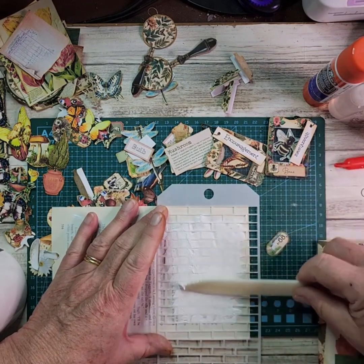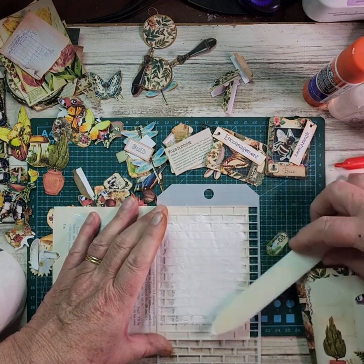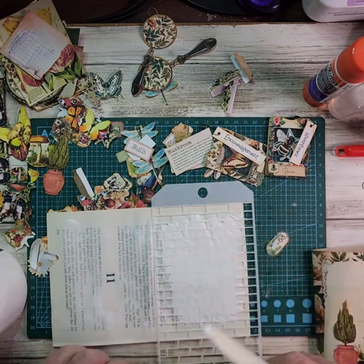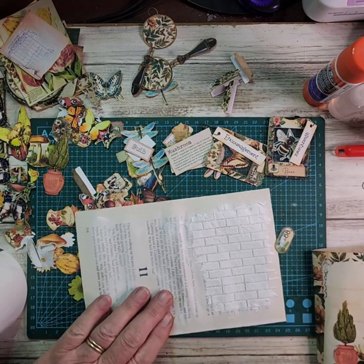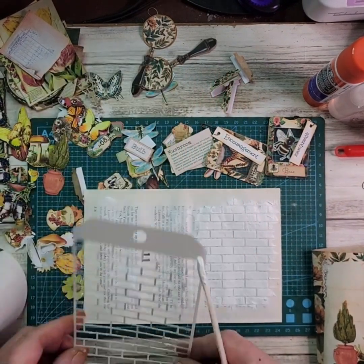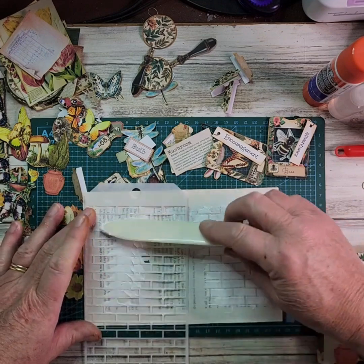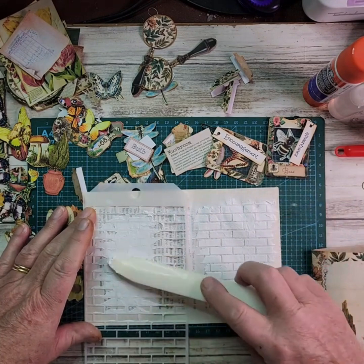Oops, a daisy. And it doesn't matter if it's a bit grungy, because when you look at garden walls, unless they're brand new, they're not perfect, are they? So there's one. It's a daisy. And then here's the other one. So it's amazing what you can do with a palette knife. Not a palette knife, a bone folder. I think it's one of the best tools. And that way we have?